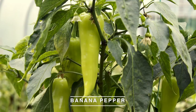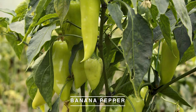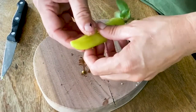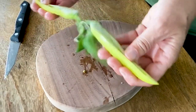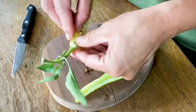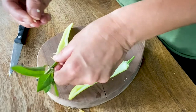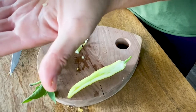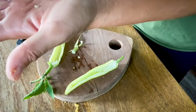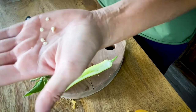Now last but not least is this pepper that I just picked. If this were a hot pepper, I would not be grabbing any of this without gloves on, because the seeds are what hold the heat of the pepper. Inside my pepper I can see the pepper seeds. I could actually go outside and plant these, give them some water, give them some sun, and see what happens.